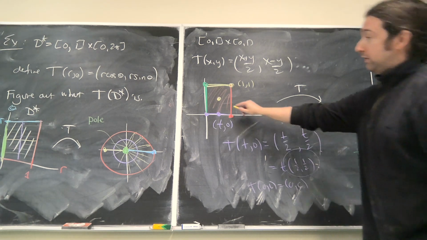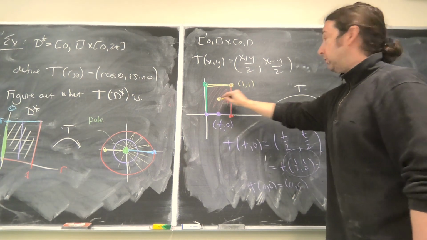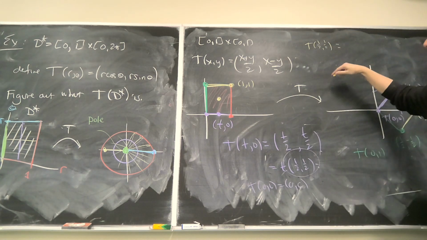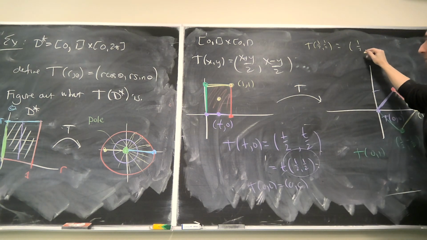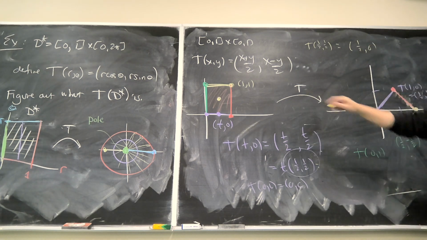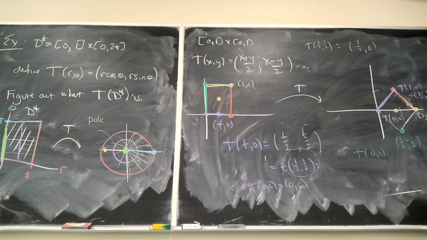So if I started with the point (1/2, 1/2), for example, and I calculated T of (1/2, 1/2), which is (1/2, 0). Oh, okay. So that point in the middle got mapped to the middle. Well, that's cool. It's a pretty nice map. Okay, so that means that because an interior point went to the interior, this is the whole picture.